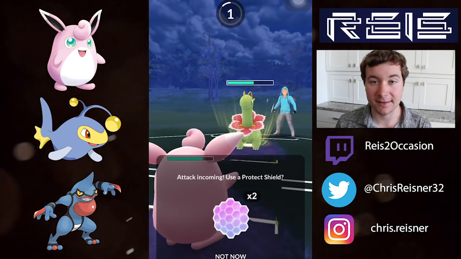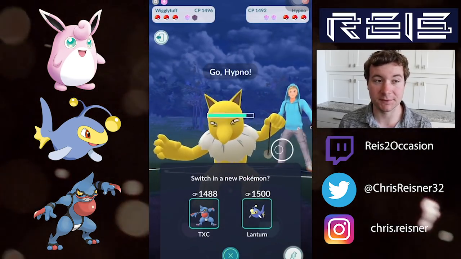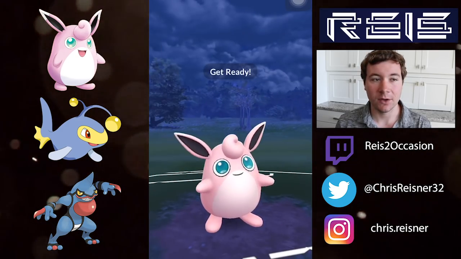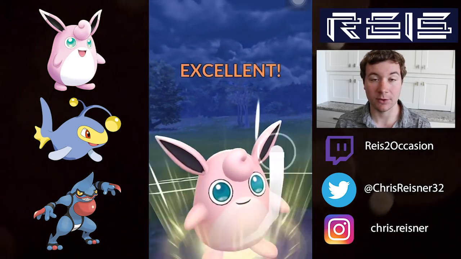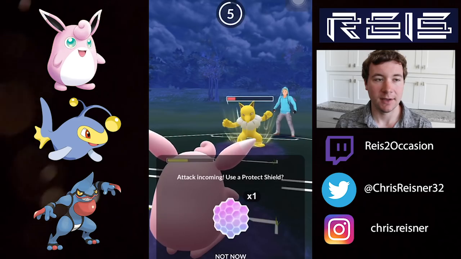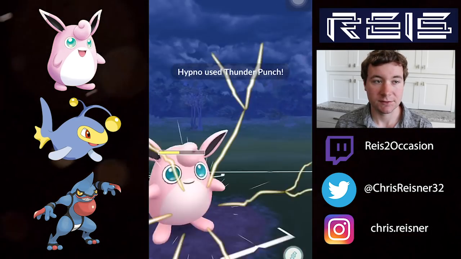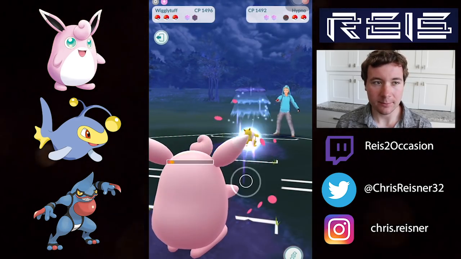It can handle pretty much anything in the 2 shield. You're going to have to be careful because you don't want to go down multiple shields. But we see in this second matchup, they swap in a Hypno. We're going to do some chip damage with Wigglytuff, and we're going to use our charge move because we want to come out of this next matchup on top. Unfortunately, we were a little slow, so Hypno hits Wiggly with a charge move, a Thunder Punch.